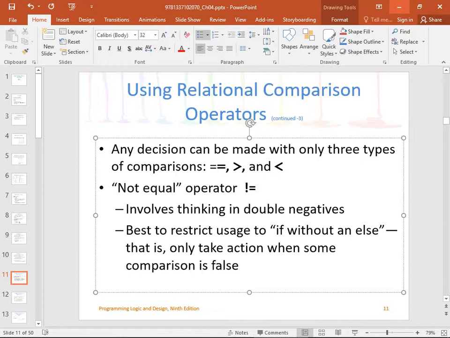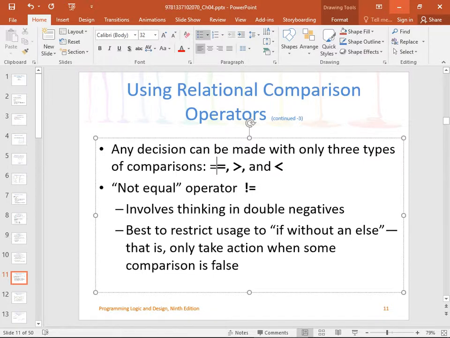I've used this example before, but if you say, "I ain't not going to the store," nobody has any idea what you're meaning. If you break it down into logical English, it means I am not not going to the store, which means I am going to the store. But sometimes people say that colloquially, and it does mean they're not going to the store. But anyways, computers don't do things colloquially. It'll do exactly what you tell it.